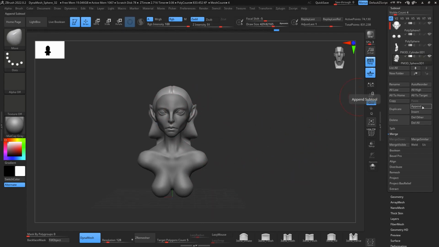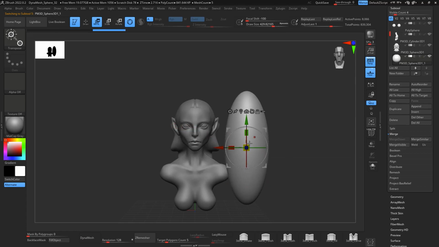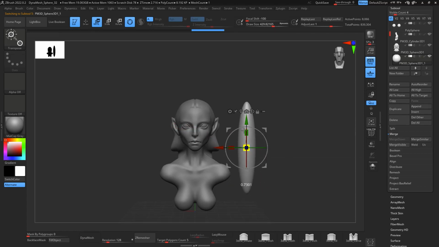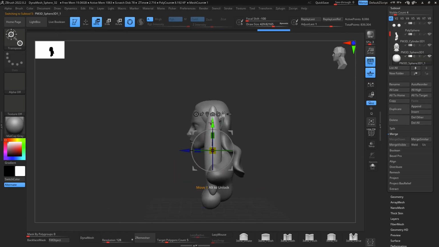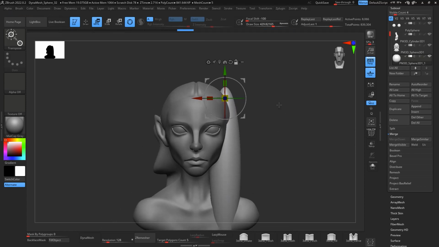I'm gonna add a piece of hair right there. So I'm just gonna paint a polysphere. Make sure that you're selecting your polysphere right there. Scale it up, scale it down, scale it up like that. And this is what I'm going to do: let's scale it this way on X as well.